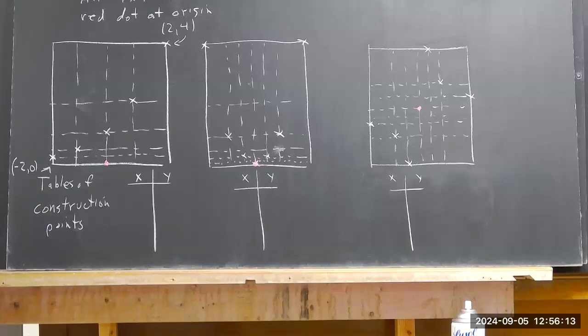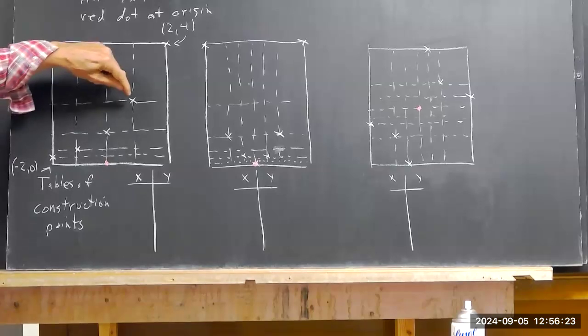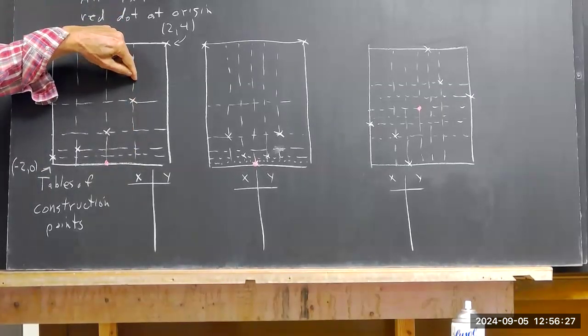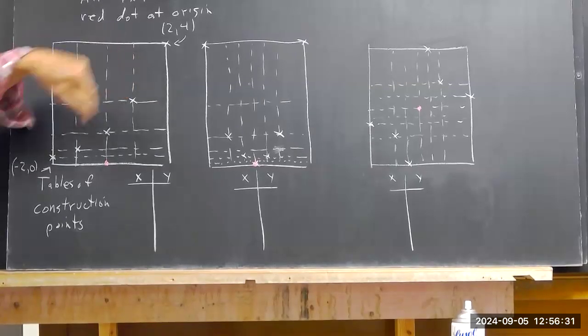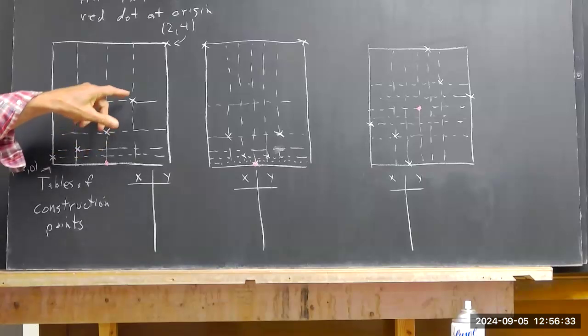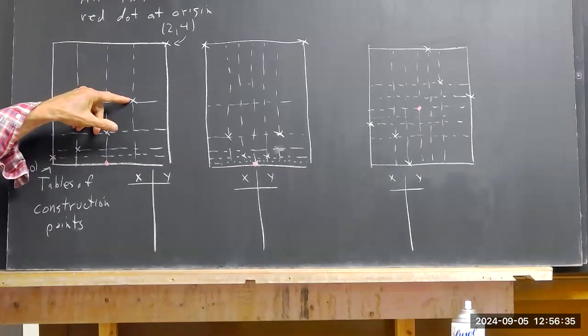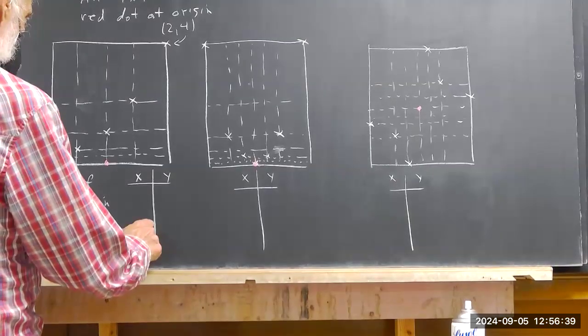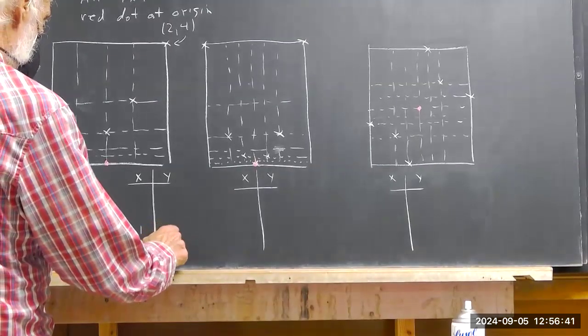Okay. So this is a line, x equals 2. That's our Y equals 2. What's the value of x on this line? 1. X is 1 on this line. So that's the point where x is 1 and y is 2, right? So in your table, you have the point where x is 1 and y is 2.